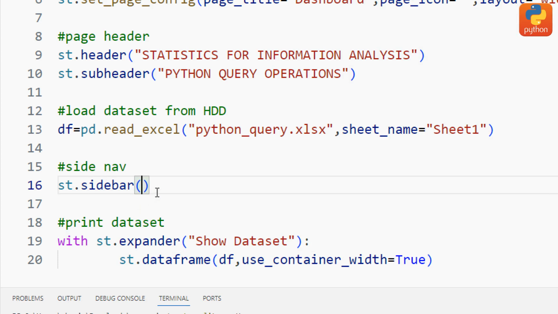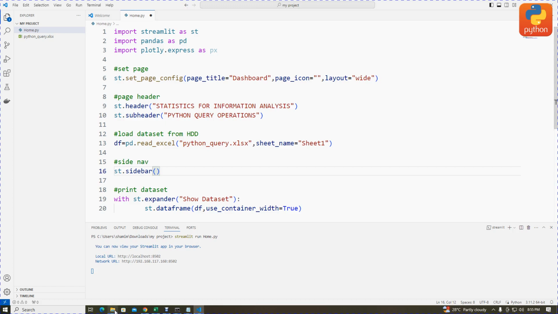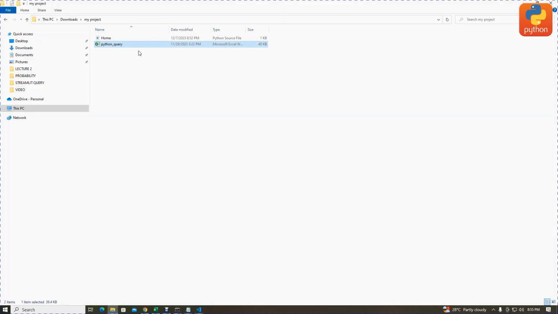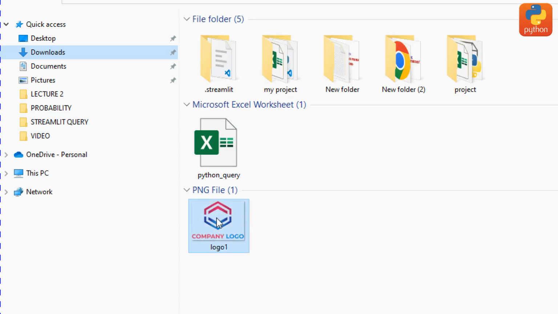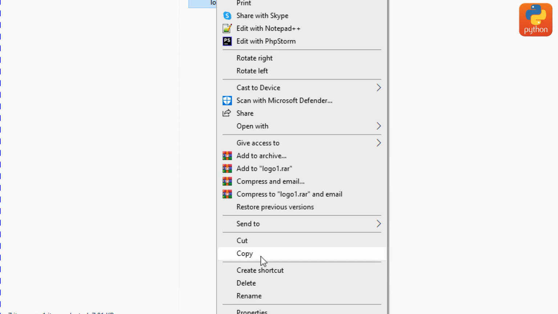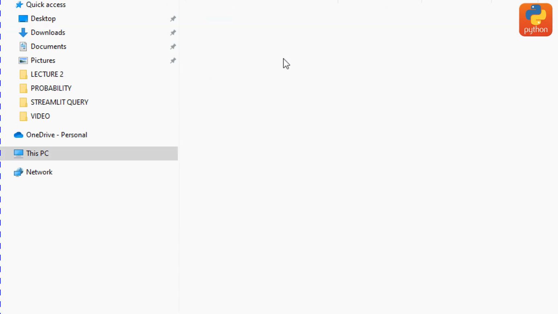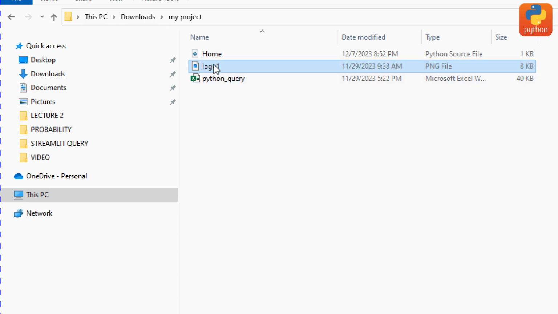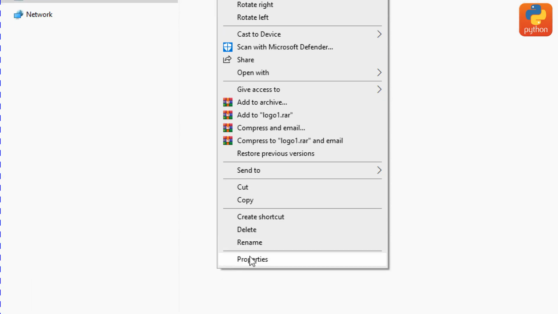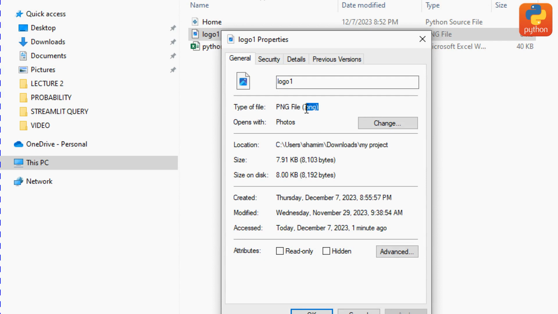So we put image, make sure that image ipo kwenye the same directory. Okay, inaweza kuwa kwenye root level lakini the same directory. So now click on downloads and copy here for image. Copy it kwenye my project hapo and paste. Okay, so check file extension logo1 and click properties. So file extension is .png, portable network graphics.